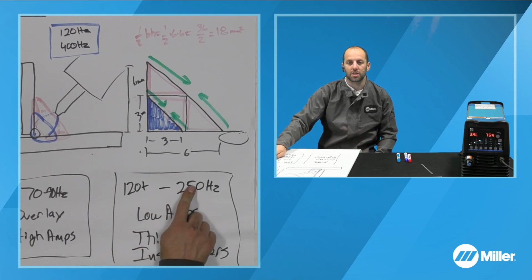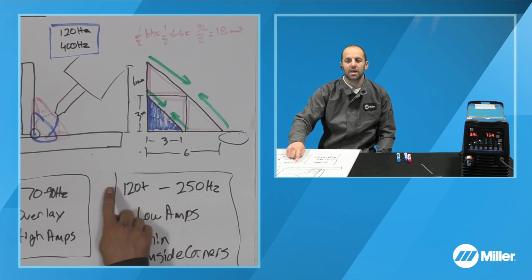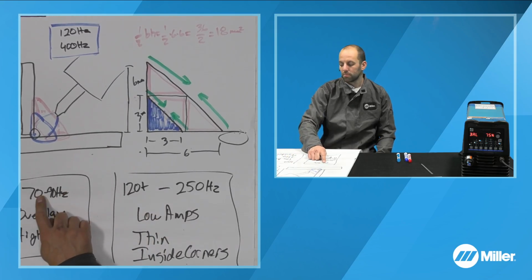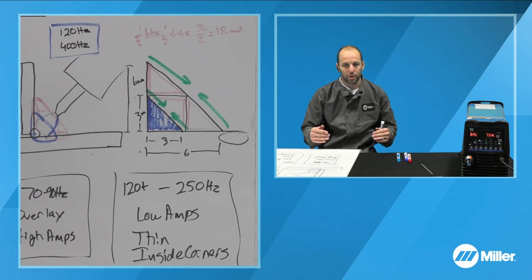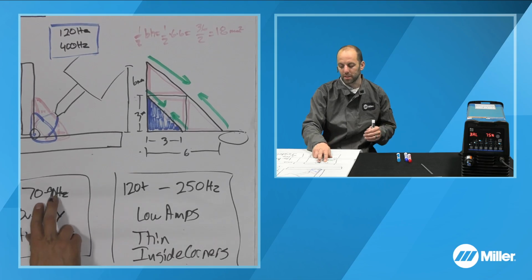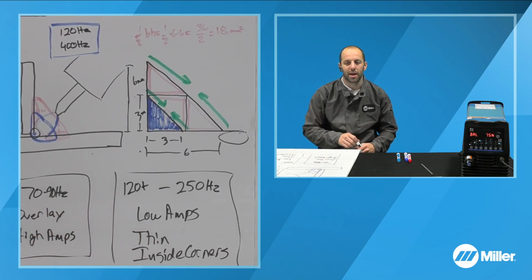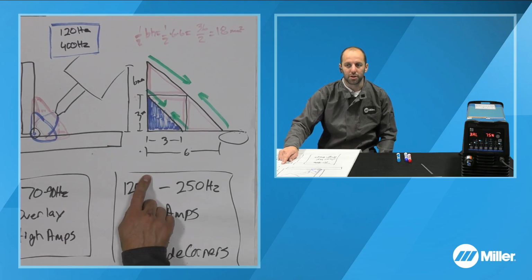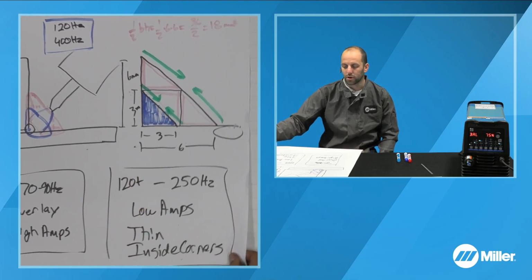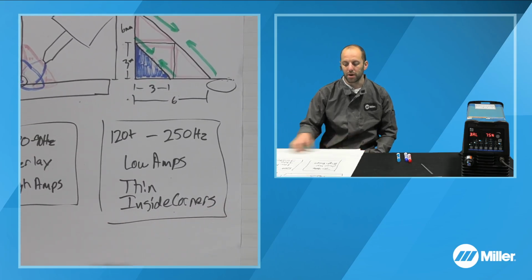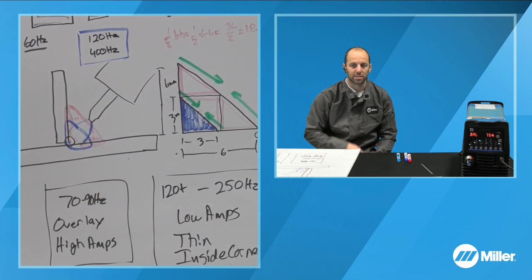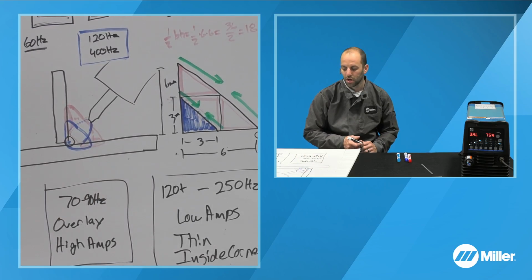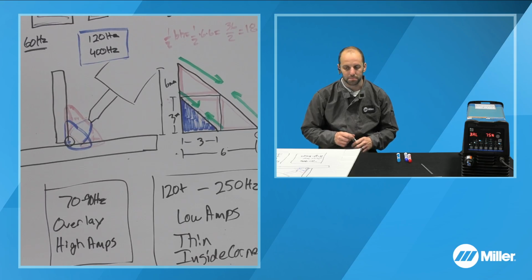And the reason for this, and my rule of thumb, is your AC output frequency, whether it's a low frequency or high frequency, should be inverse of your welding amperage. So if you're using a high welding amperage, use a lower frequency, maybe in that 70, 90, maybe up to 120 if you're at 400 amps. If you're doing thin material, you want to use that higher frequency, that 120 to 250 hertz range, because that helps get you that directional control, that push that we talked about at the beginning of this topic, to drive the electrons down into the corner of that joint, or help track you if you're doing maybe a butt joint type application.